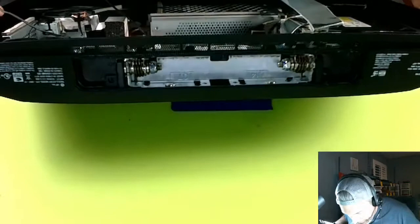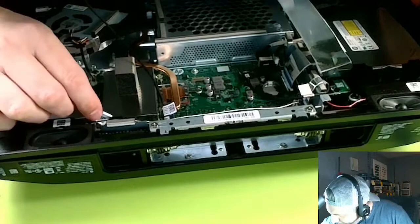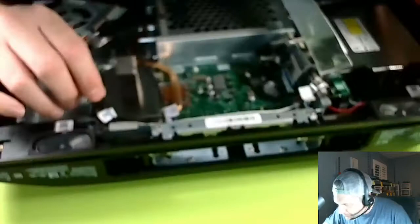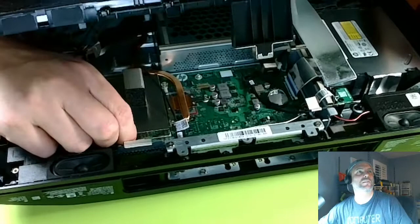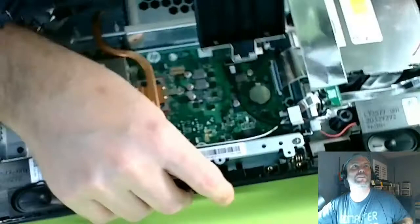Yeah. So here, this one's attached here. Going to unplug it from there, and then we have another one I just plugged in here. Let's see, I think I see. So there's like three cables you can unplug. Here's one here. Unplug it from here, right there. This one just kind of pulls out. Boom. There's another one that pulls out. Boom.